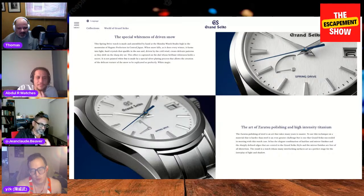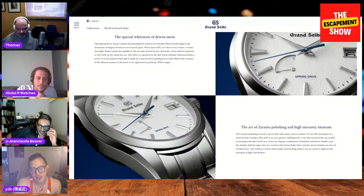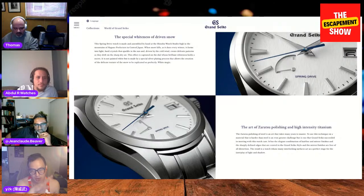So, but Grand Seiko also realized that aside from selling affordable pieces, they need to go one up. And it's sometimes not very fair that I've never owned a Grand Seiko Snowflake, but when I've looked at the pieces, I actually do quite like the way they're designed. And the spring drive, I've been hearing has been giving a lot of good feedback and comments. It's very reliable. It actually even matches up to some of the more popular movements in Swiss timepieces as well.